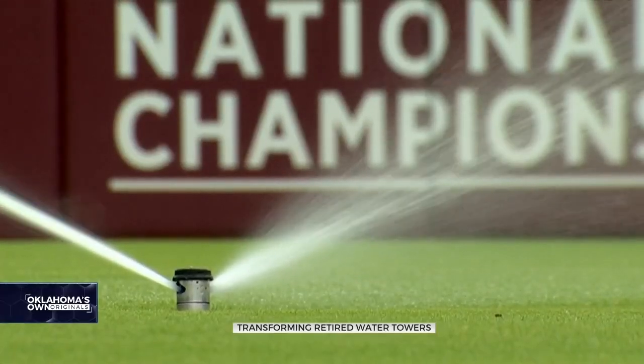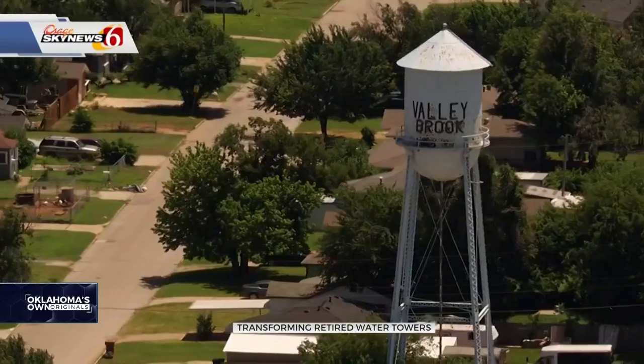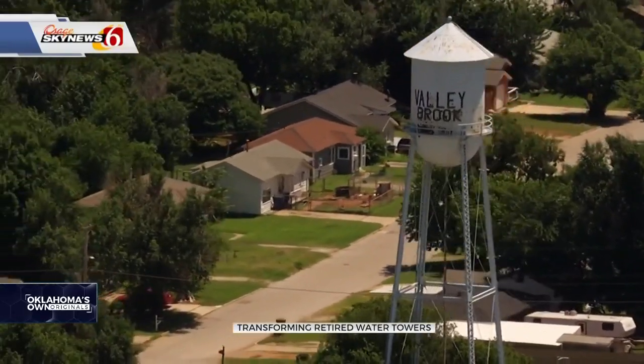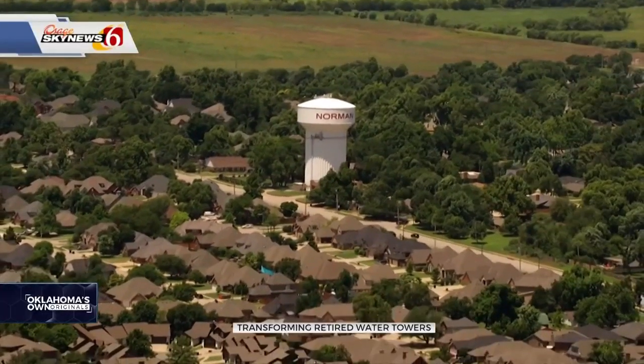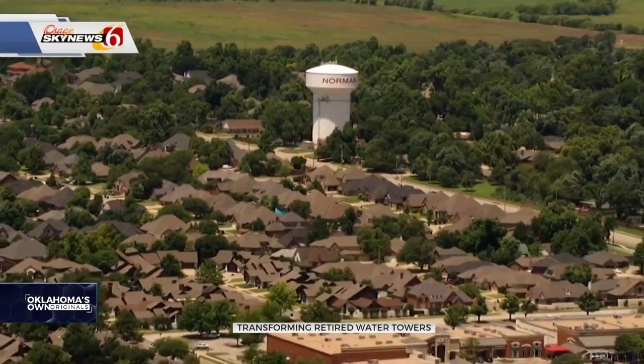You see the antennas on them now — these things end up doing dual function. But if it all comes down to it, we can live without our cell phones; we can't live without water. So whether you're rearing a championship softball team or a tiny spot on the map, below these giants are the hearts of neighborhoods who love them. They provide the character of the old town feel — something that people can relate to. Bobby Miller, Oklahoma's Own News on 6.